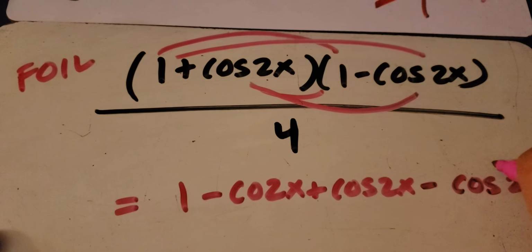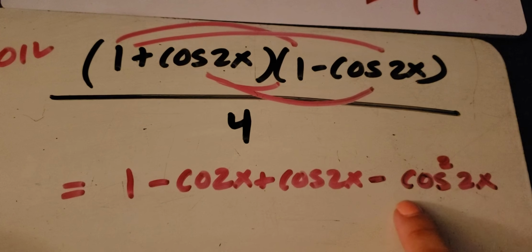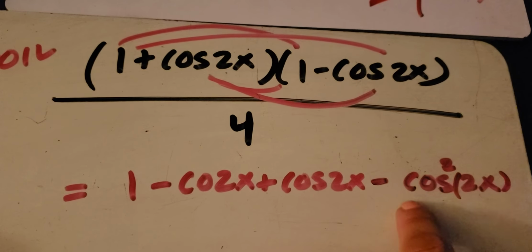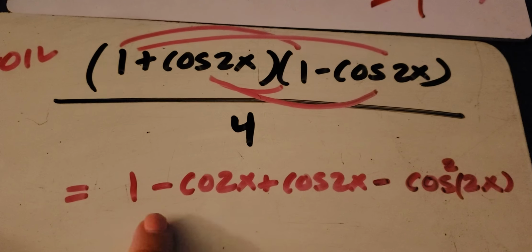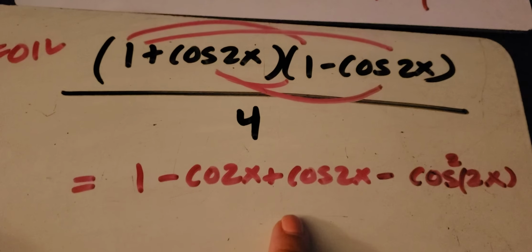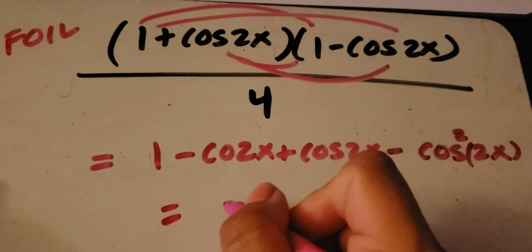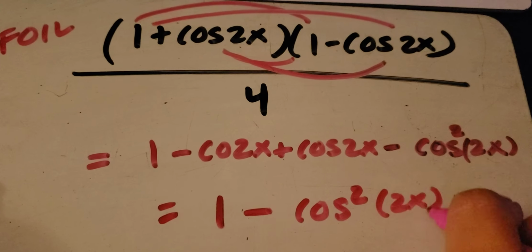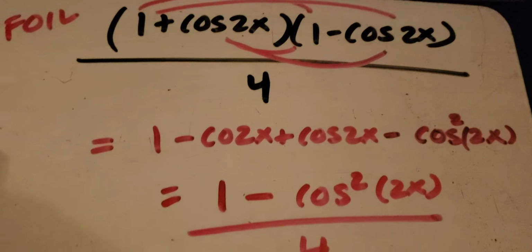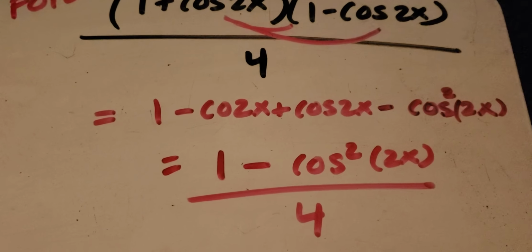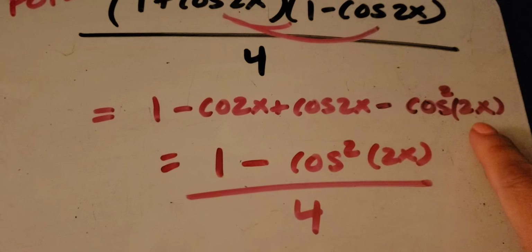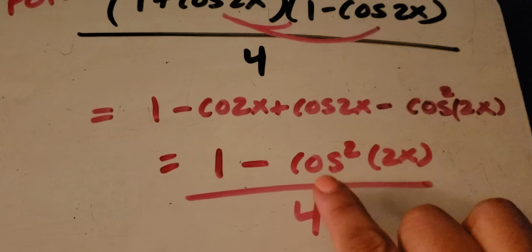and we want to square it. So I'm going to square it here. Now, we're not squaring the angle. We're squaring cosine. So leave your angle there, okay? Again, we're not squaring the angle, we're squaring cosine. One of the things you'll notice is your middle terms will cancel out. So we're just left with 1 minus cosine squared of 2x all over 4, okay? And be careful, try not to use your algebraic properties in a way that confuses you into squaring the angle. Remember, we're just squaring cosine.